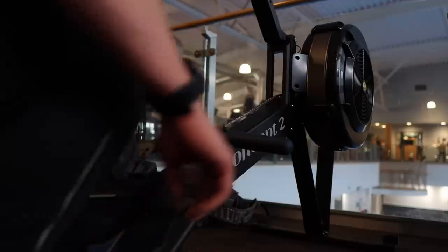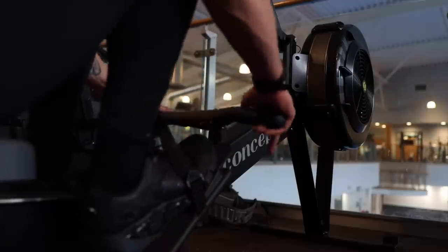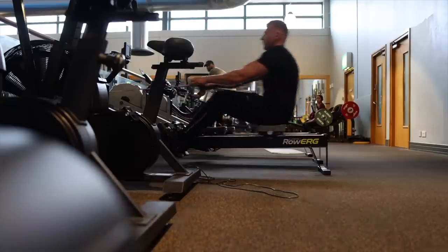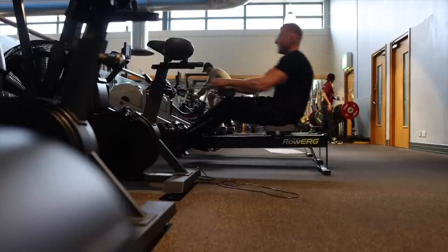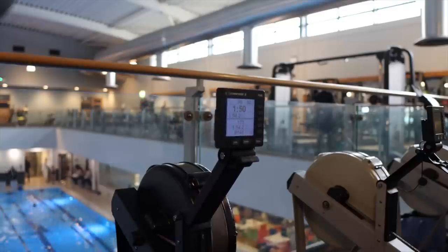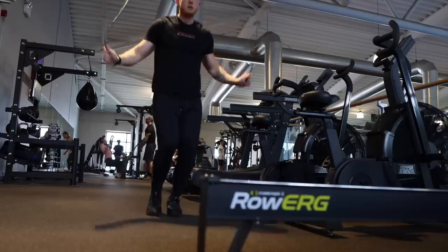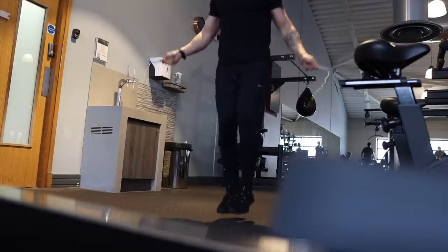Here is a really nice post-workout conditioning piece. Using it as a bit of a buffer because I'm out tonight. It is an E4MOM — every four minutes on the minute. So we've got four minutes to do the prescribed amount of work. I recommend getting the work done in around three minutes 40 to three minutes 45, to allow yourself about 15 seconds before the next round. Today's work is a 750 metre row — try and keep my pace around 1:50 per 500. So 750 usually takes me about two minutes 55 to three minutes, then I've got 30 to 40 seconds to do my 50 skips, rest for about 15 to 20 seconds, then go back into the next rotation.